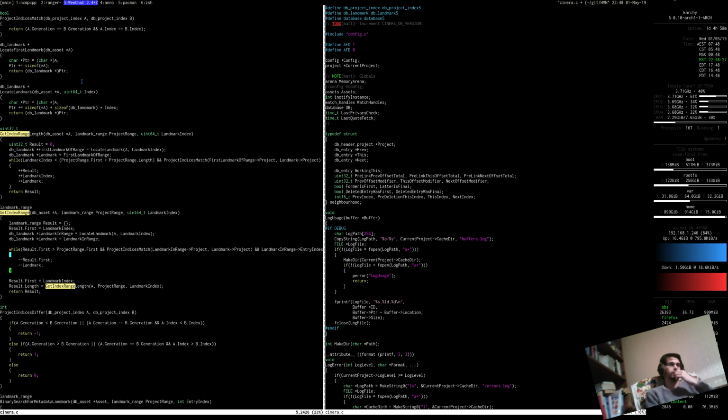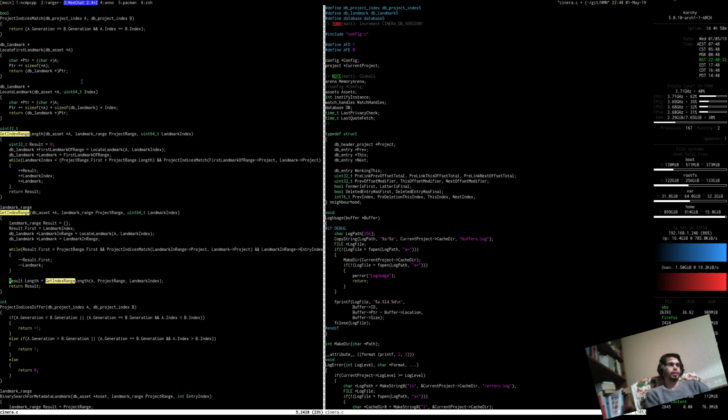Does that sound reasonable? And then you don't need to do this. You do need to get the length subsequently though. And what is landmark in range exactly? So that's just the data that we're talking about. And the landmark is the test. I see.